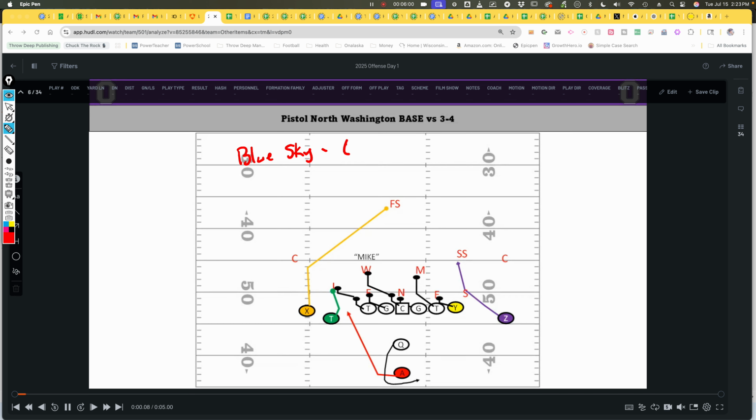So if I point to the sky after the hand signal, the play is going to the left. If I point to the grass, it is going to the right. Okay. The L for left, the R for right. We'll have some different things as we go that we add on to that, so it's not easy to pick signs. But for day one, blue sky, green grass, left, right.